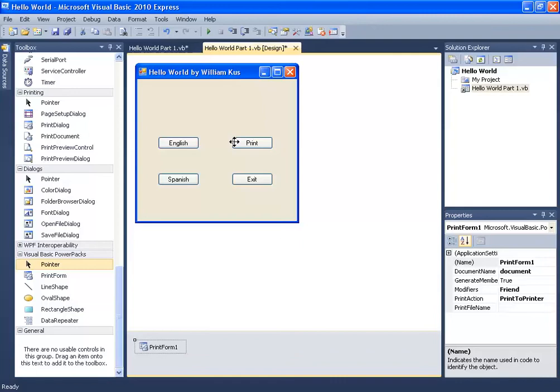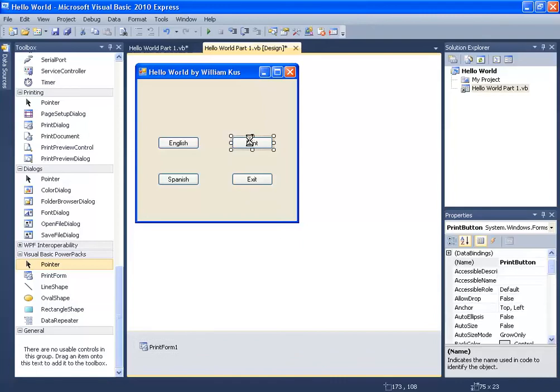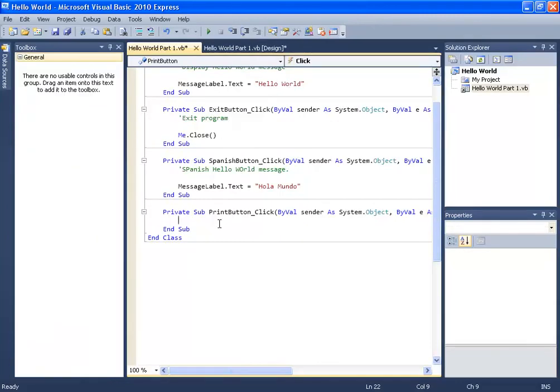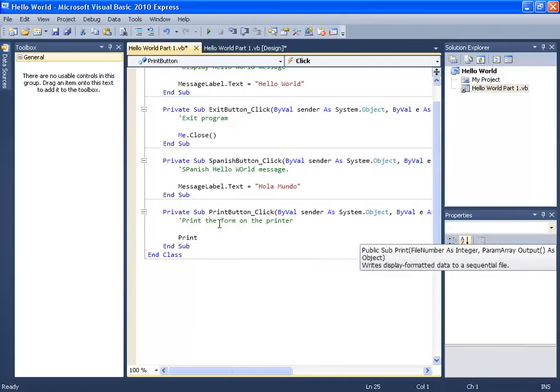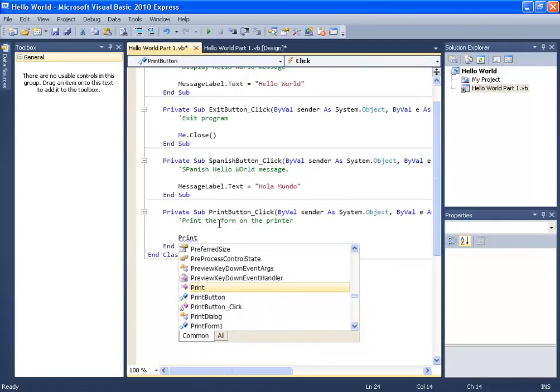And over here on page 41, it explains how to do that. We're going to add an apostrophe remark: print the form on the printer. And then we're going to do that by saying print. My computer is so slow.